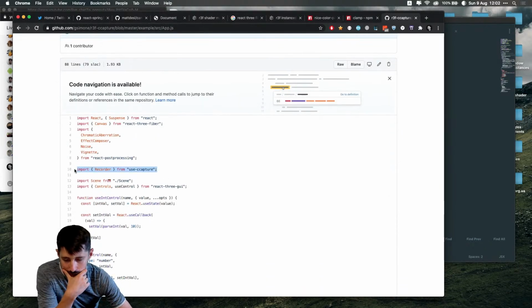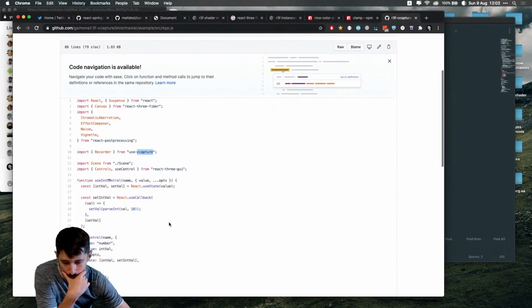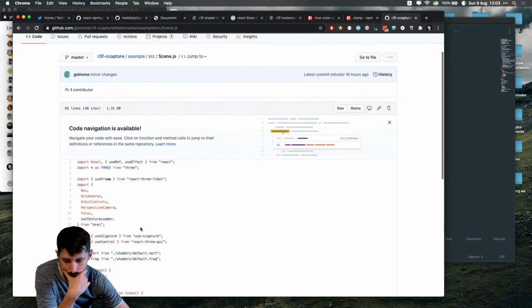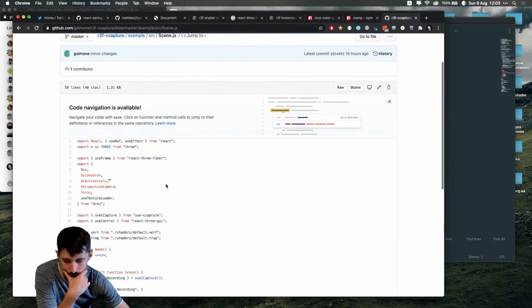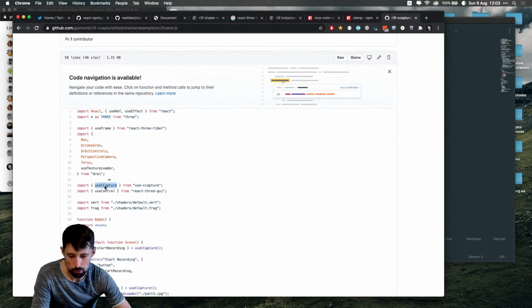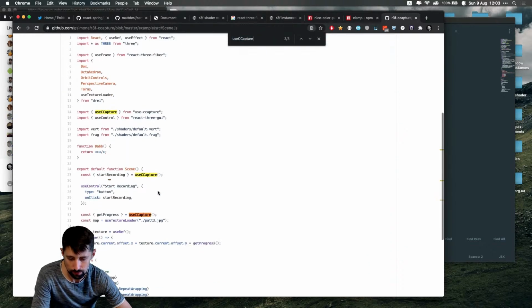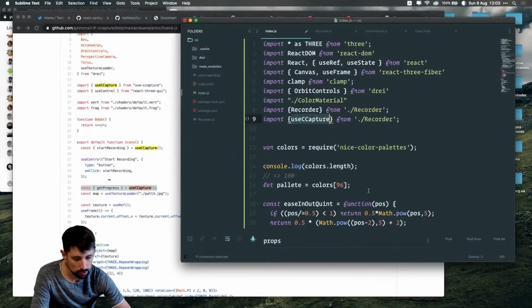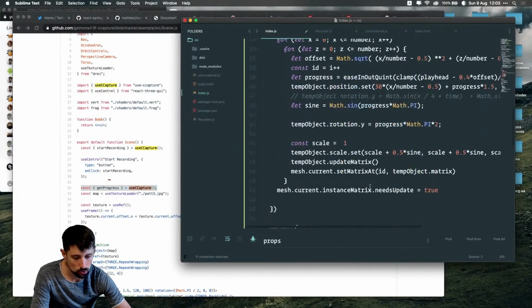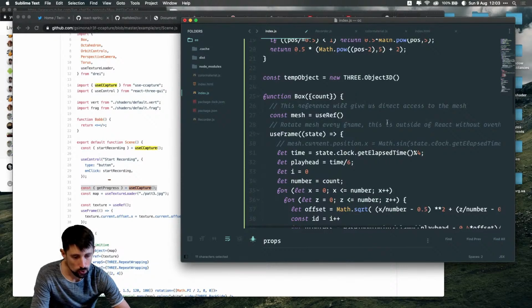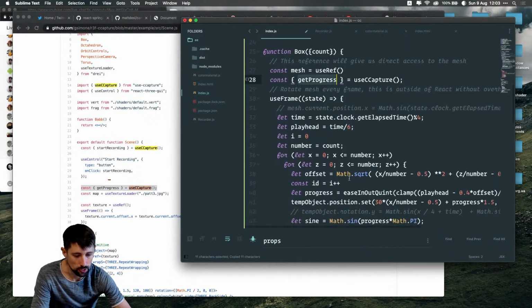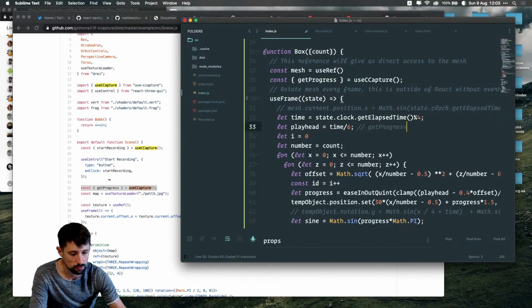Yeah, I gotta import it like this from this module, and then we have the use progress like this, use capture, and then we get the progress function from there inside the module, and then I could just replace this playhead with the get progress function.